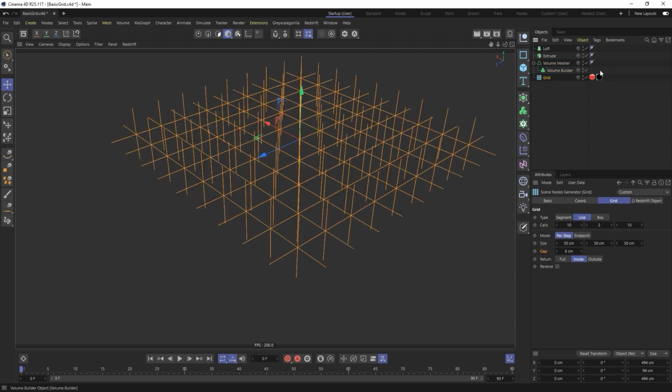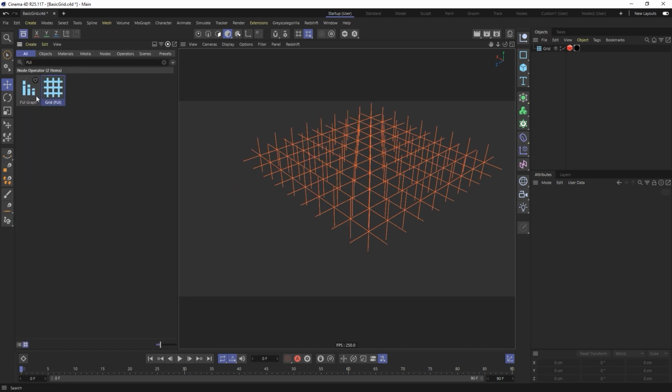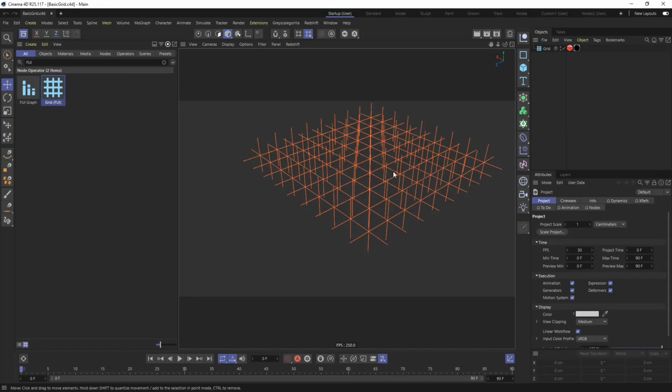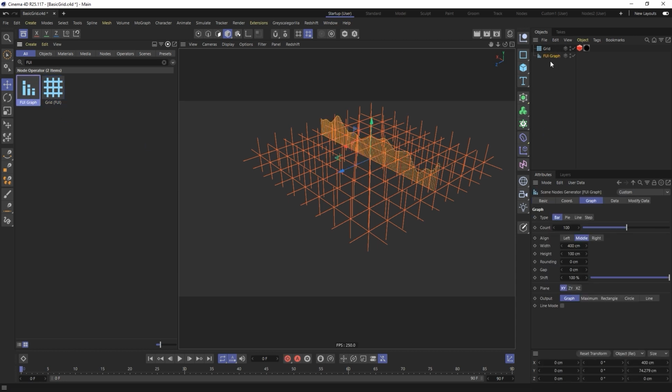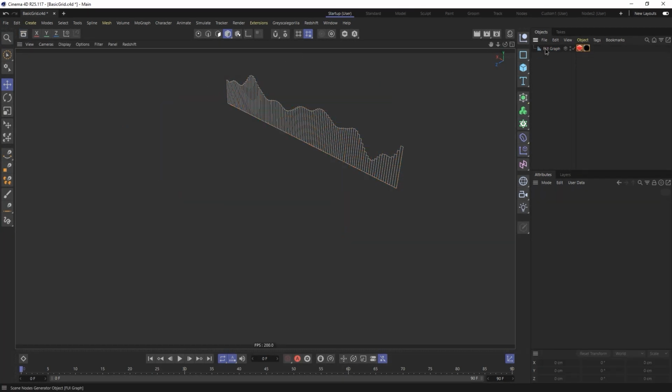I'll just keep the original grid so we can steal some elements from it and move into taking a look at the other FUI tool that just came out this week, and that is FUI Graph. I'm going to be making the assumption that you haven't seen too much about the FUI graph, so let's step through it and see it in some detail. Close the asset browser. I'll steal these tags for later, and we don't need the grid, so I'll delete that.